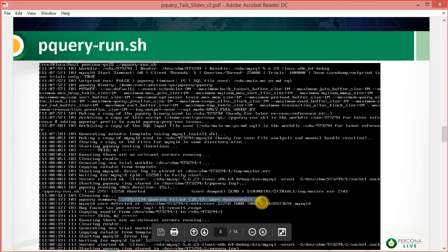And here it's executed 2,174 trials, and it was going to run only for 15 seconds, but it found a bug within 3 seconds of runtime. It had executed 2,174 queries. Out of those, 18.7% were successful, and bang, it hit a bug, right?